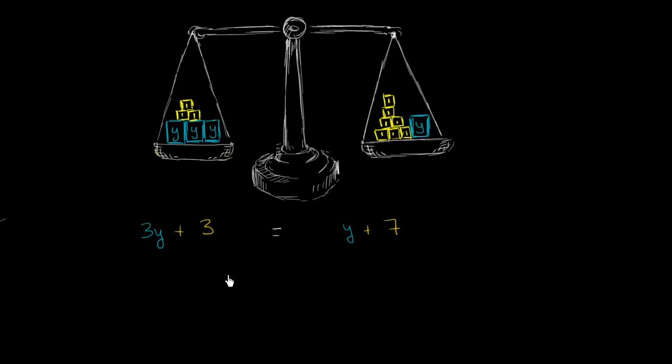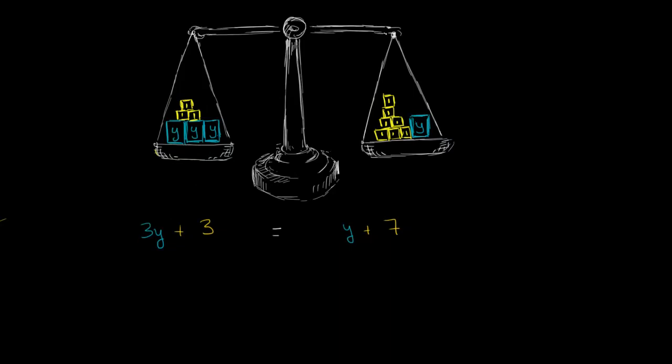Well, the neat thing about algebra is there's actually multiple paths that you could go down. You might say, well, why don't we remove 3 of these yellow blocks from both sides? That would be completely legitimate. You might say, well, why don't we remove 1 of these y's from both sides? That also would be legitimate, and we can do it in either order. So let's just pick one of them. Let's say that we first want to remove a y from either side, just so that we feel a little bit more comfortable with all of our y's sitting on only one side.